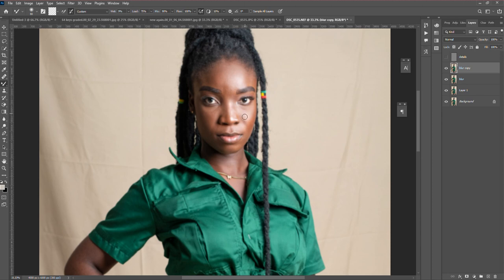So we're gonna just do something to smoothen out the face a bit. But if I was doing a retouch, I would have taken my time more. So the whole idea is to smoothen the skin a bit.